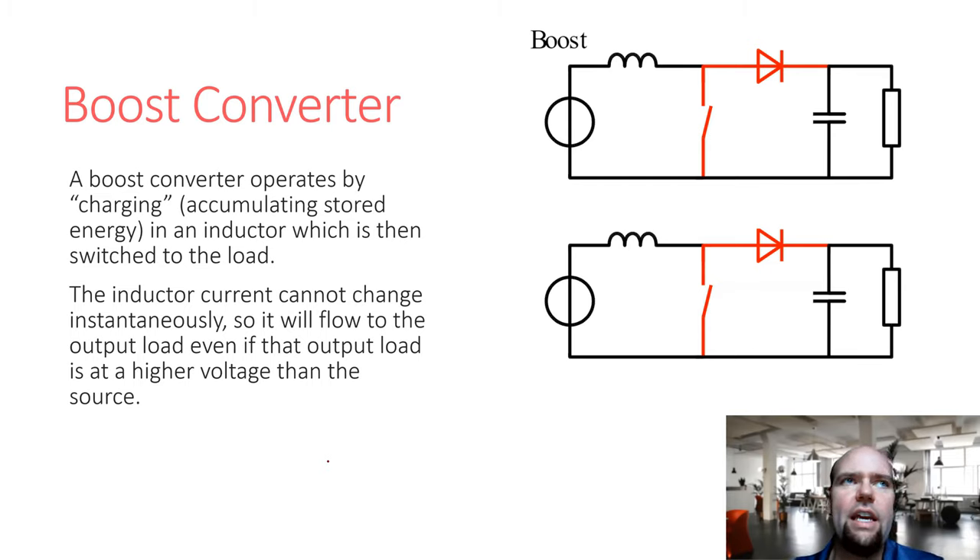You can think of a buck converter as taking a chopped-up signal and running it through an LC filter, or as storing energy in an inductor during transient periods to pass on to the output — current continues flowing even after the switch is closed. That's the idea behind almost all switching converters: they use an energy storage element — an inductor, a capacitor, or both — to move current from input to output in a way that changes the voltage. A buck converter can only reduce the input voltage, while a boost converter can only increase it.